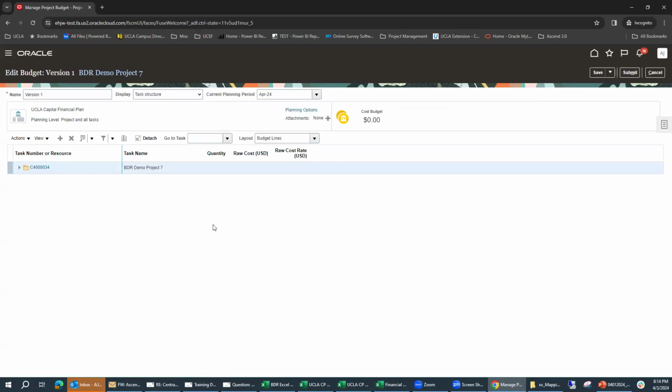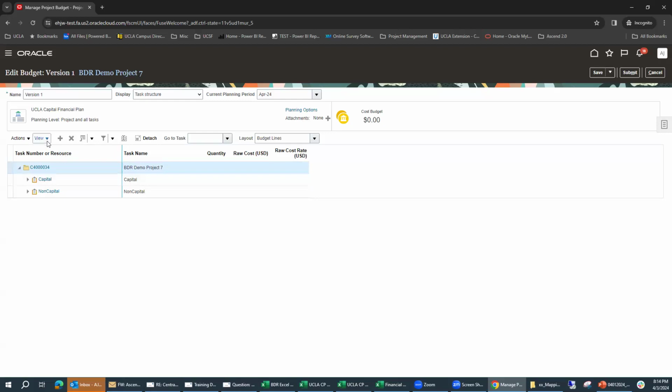And then it takes me to this screen. And so now I can set up my project budget. We have the option here to set up the project budget either at the project level or at the task level. But because I only have one funding source for my project, I don't need to set my project budget up at the task level. Instead, what I can do is set it at the project level. And in order to do that, I'm going to highlight the top task here.